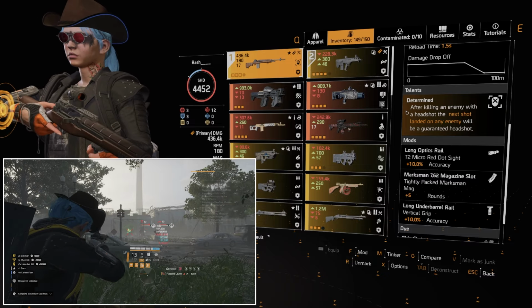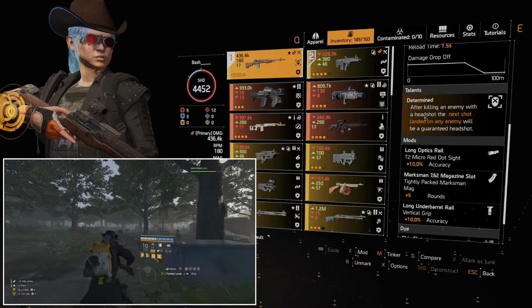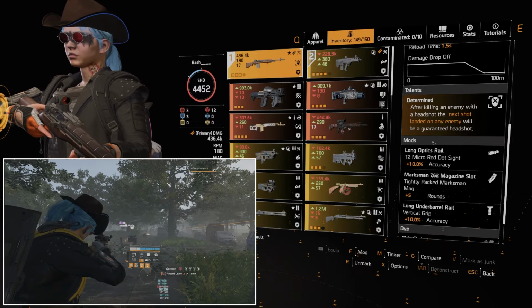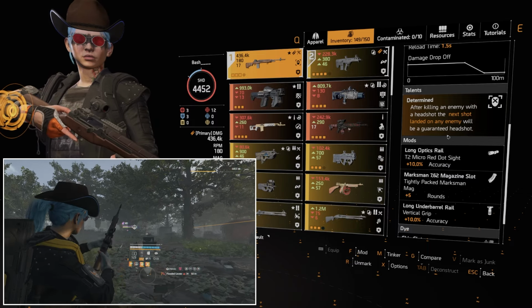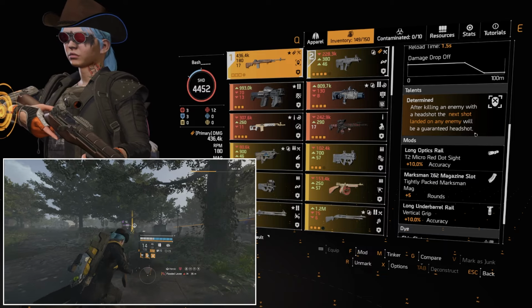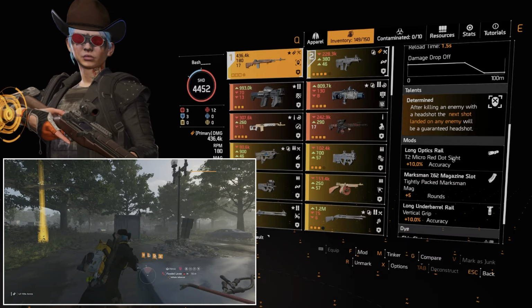It is broke to town. I think eventually it will get fixed. But Determined: after killing an enemy with a headshot, the next shot landed on any enemy will be a guaranteed headshot. So all our stats on our pieces of gear are rolled into headshot damage. Plus the bonus with the global event, you get a stupid amount of headshot damage. This is why it's so OP.